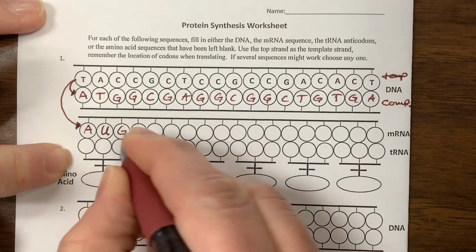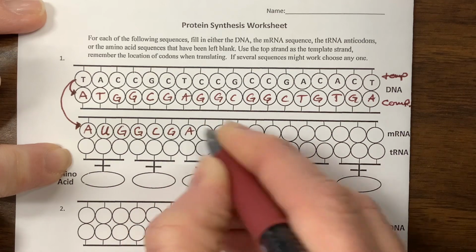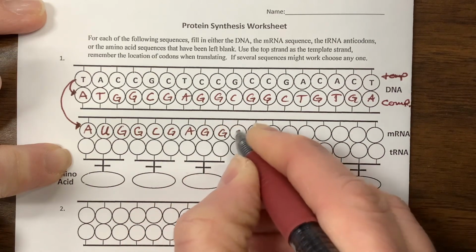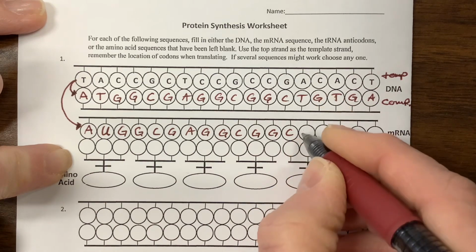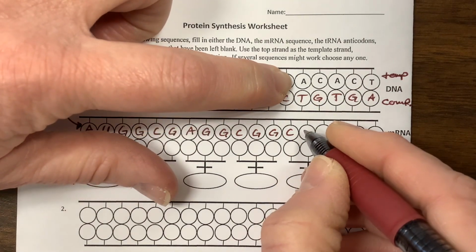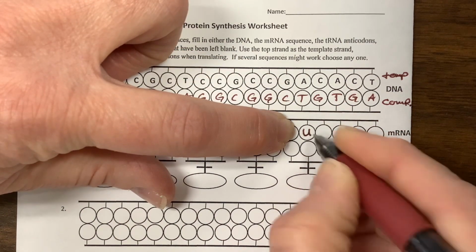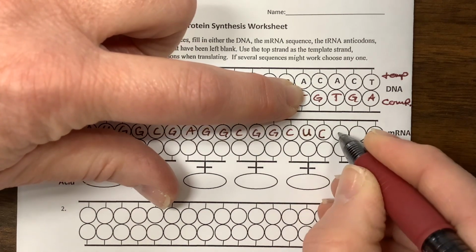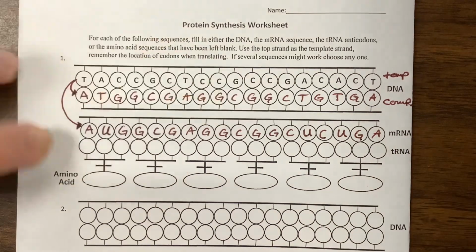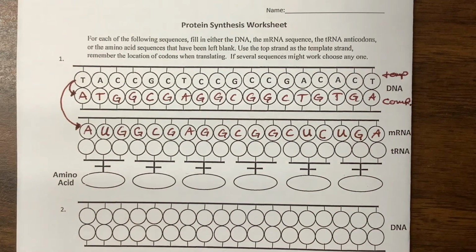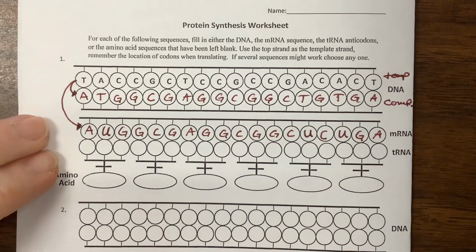So we're just going to finish filling that in. And right here, I've got a T there, so that means across from the adenine, instead of a T in the DNA, I would have a U in the RNA, okay? Same here, U goes there. Okay, so that's my mRNA code. Okay, so I've got my mRNA strand made.